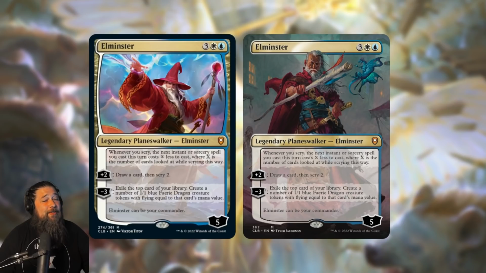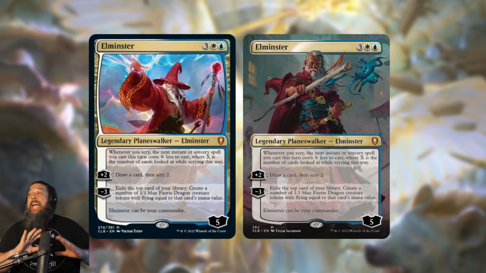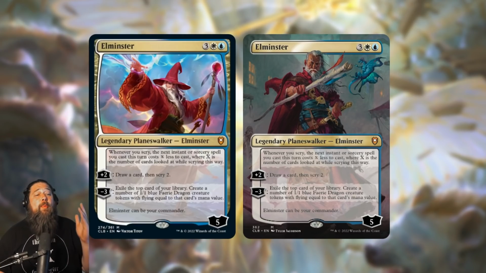We also got a new Planeswalker that can be legal as your commander, and a card that people have been wanting ever since Adventures in the Forgotten Realms came out, which is Elminster. So Elminster was a card that after AFR came out a year ago, the one card people complained about not showing up was this one. Everyone wanted to know, where's Elminster? That's one of the biggest characters in D&D. We need to have this card. Well, we got it now. It took an extra year, and it's a pretty sweet one.